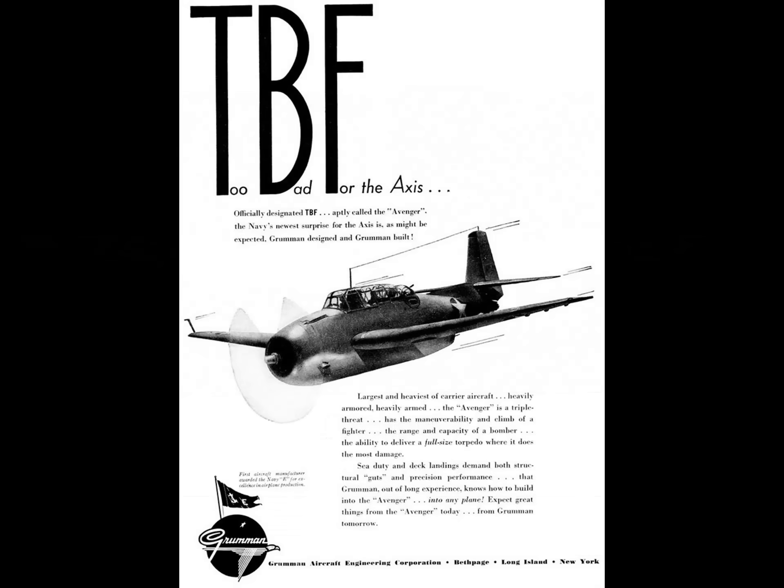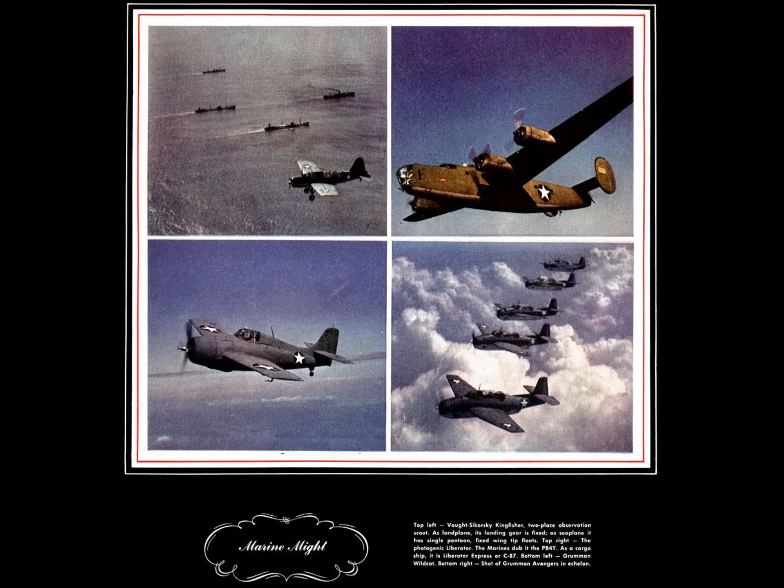Performance for the Wright engine was pretty good. At military power, which had a 5-minute limitation, they would put out 1,700 horsepower. There were a few variants with 1,900, but normally Avengers had 1,700 horsepower engines, which is pretty decent for a non-intercooled radial. The plane was big — the biggest single-engine airplane of the war — and that R2600 could pull it to a top speed of 278 miles per hour, and it could do that with a torpedo on board because it carried the torpedo internally. The Navy wanted 300 miles per hour, but the Avenger just couldn't do that. But 278 — not bad. At its normal rated power, it could cruise at over 240 miles per hour with a torpedo or equivalent internal payload, and was even faster than that at optimal altitudes.